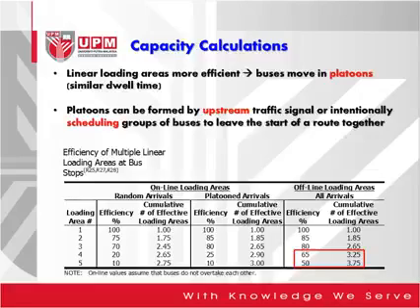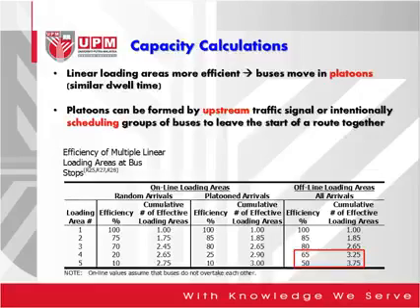The table shows the bus stops. There are 3 scenarios. One is random arrivals, the second is platoon arrivals, and these two are referred to as online bus stops, and the last one is for offline bus stops. So we now have different numbers of loading areas. For random arrivals, the efficiency starts with 100%, but when we have more, for example, when one loading area moves to 2 loading areas, the efficiency becomes 75.